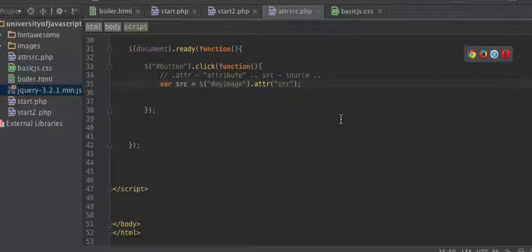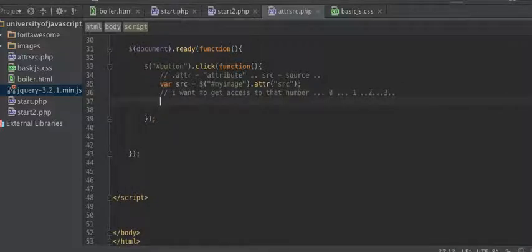Now, there's a lot of coding here, so you guys need to be patient and ready. This is going to take a little bit, and I'm also going to show you a kind of debugging technique. I think you will like it, and you'll see it in just a moment. Right now, I want to get access to that number. It's starting at 0, but we want to make it go to 1, then 2, then 3, then 4, etc.